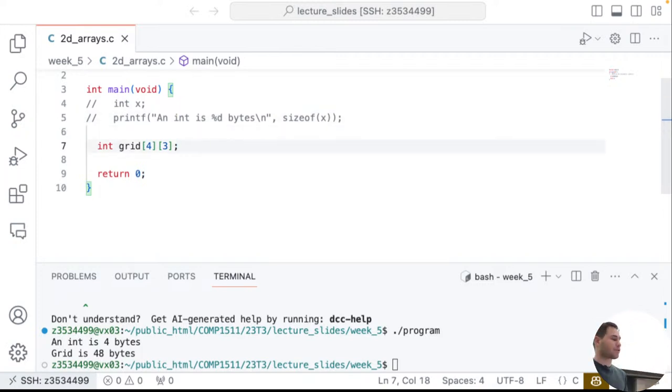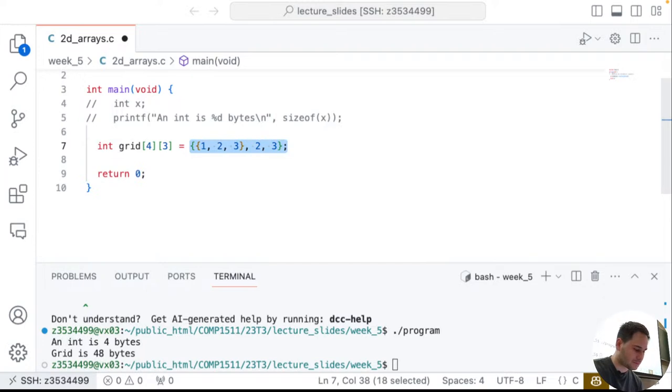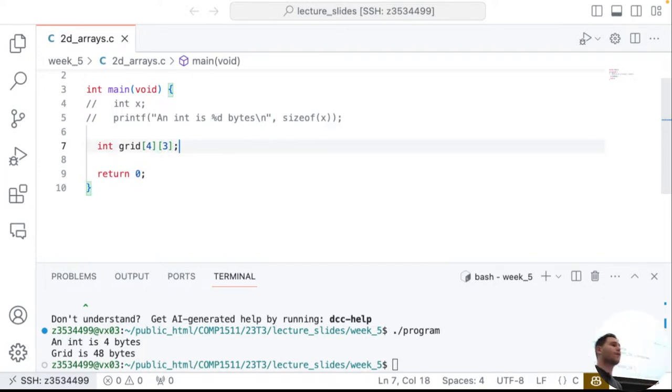All right, so we create a grid here. Now, we could shorthand initialize it. What I mean by that is, you know how we can do something like this, but each element has to be an array, which means we'd have to do something like this. But I find that's maybe a little confusing, and we don't typically do it. So if I wanted to initialize this grid, what would I do?